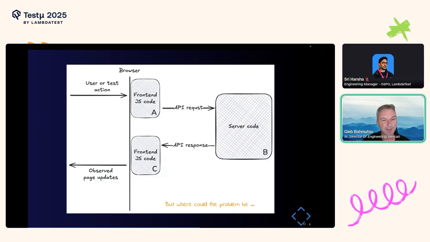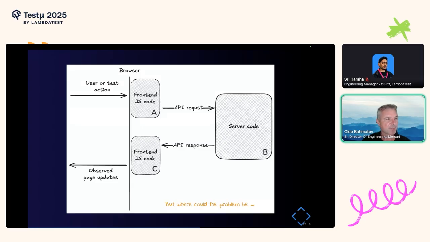So if you think about interacting with a web page, and the web page sending API requests to the backend and receiving responses and then rendering the result, the user action happens in a browser. Some JavaScript code that you've written for a front end runs in a browser and does something with user input. And then it sends an object with a request to the server side.